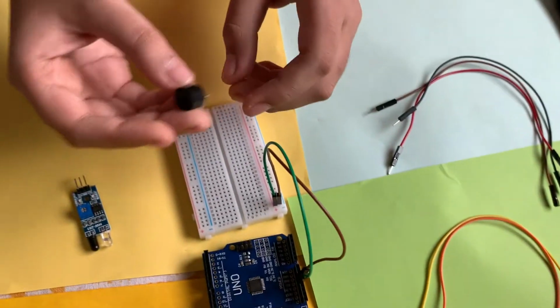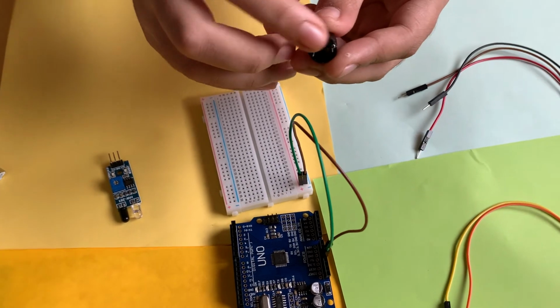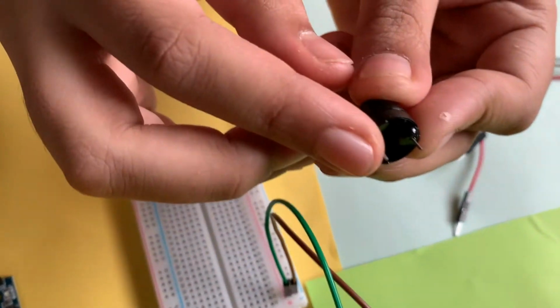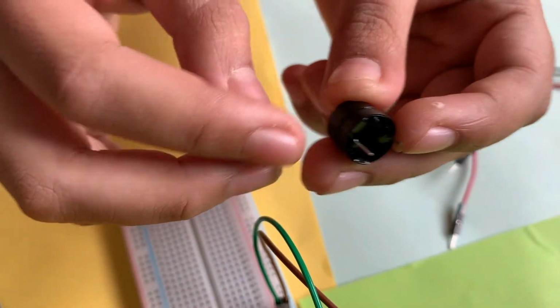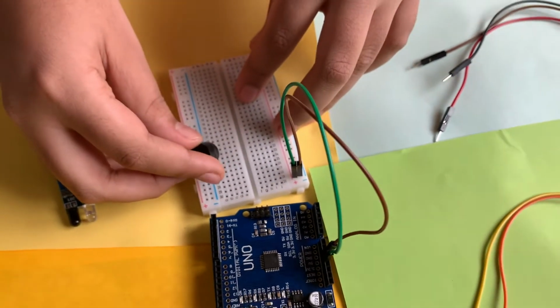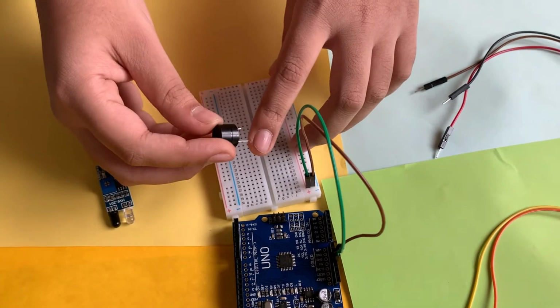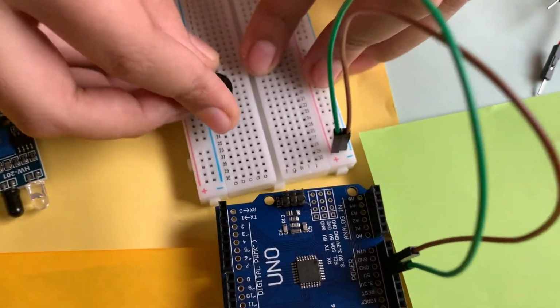Now we'll take our piezo buzzer. The piezo buzzer has 2 ends to it. The longer end is the positive side and the shorter end is the negative side. So we've got to remember where we put that. We can put it anywhere on the board, but we've got to remember where we put the positive and where we put the negative. So I'll just do this.